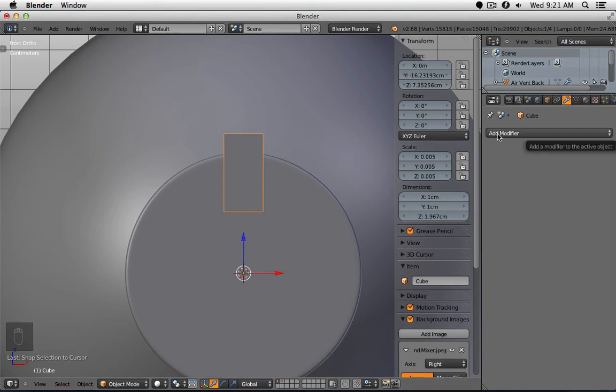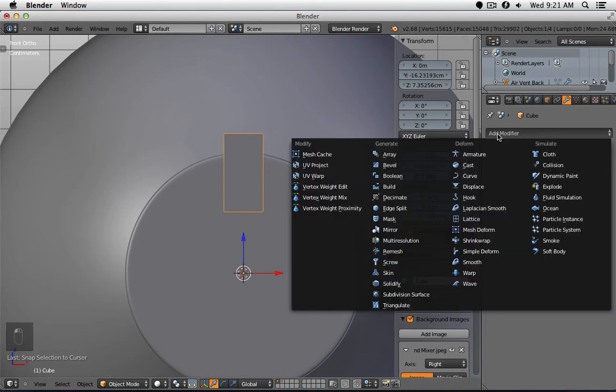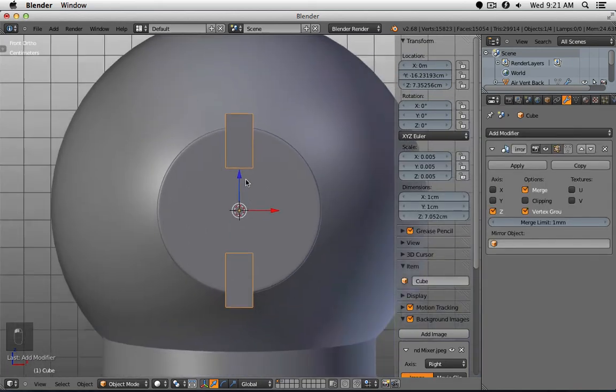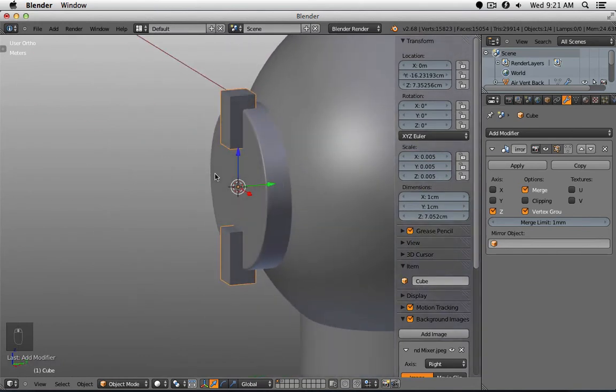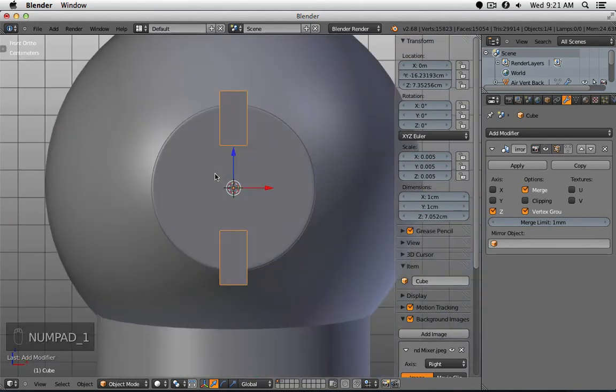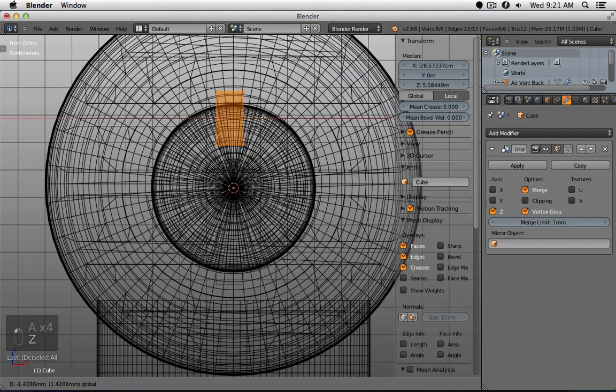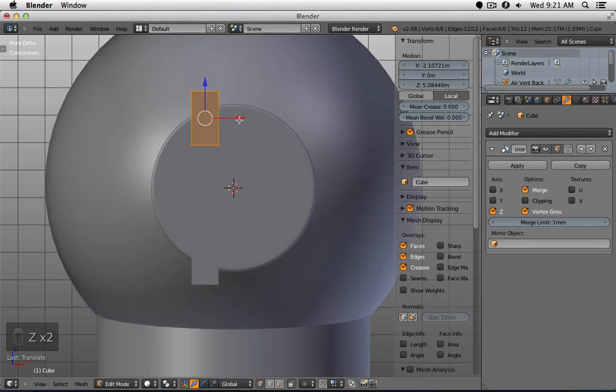Because what I'm going to do now is I can mirror this one. And for example, press Z. So I can see at the same time this part stick out. Now I could maybe move this one over a little bit to there.